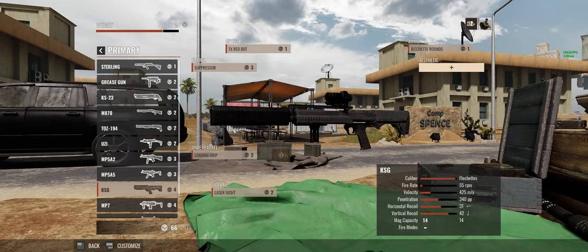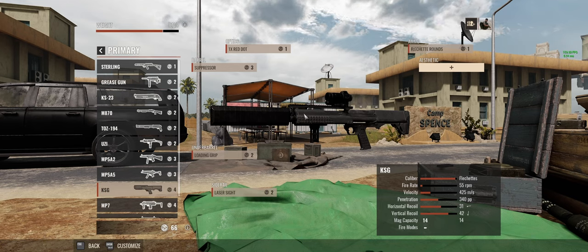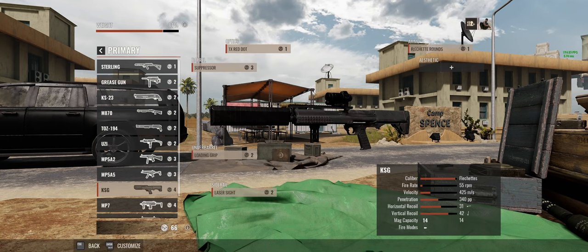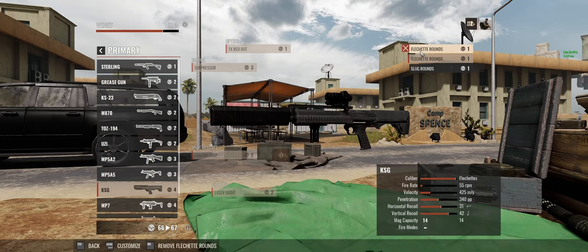So what am I carrying today? I'm using the KSG, and the reason I chose this shotgun is because the mag capacity is the highest of all the shotguns. I'm using a red dot, a suppressor, just to get some tactical advantage and stealth against the AI, the loading rib just to get that reload slightly faster, and the flash head rounds to increase penetration.